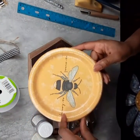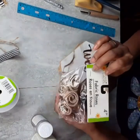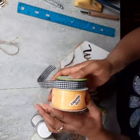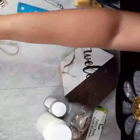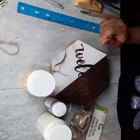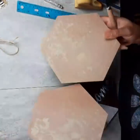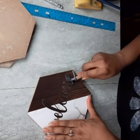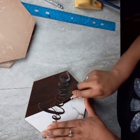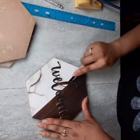So I'm starting out with this paper plate that I picked up last year from Joanne Fabrics. I have 3 of these welcome signs from Dollar Tree. I have the burlap roses, some various ribbons. I have my plaster Waverly chalk paint and my Hello Hobby antique wax, a jumbo glue stick, and some Mod Podge. And I can't remember where the ribbon came from, I think the gingham came from Dollar Tree, and then the yellow may have come from Joanne's.